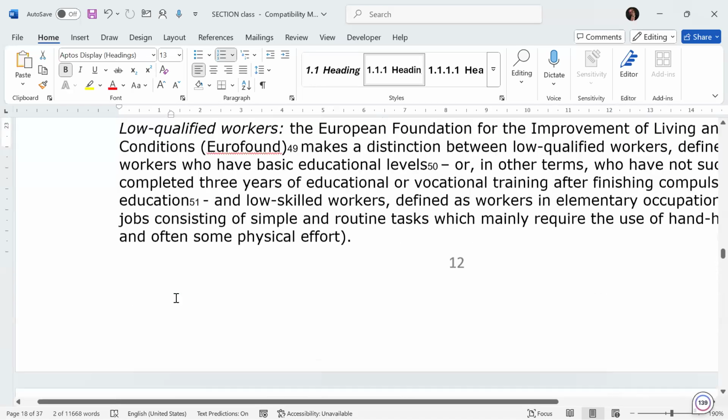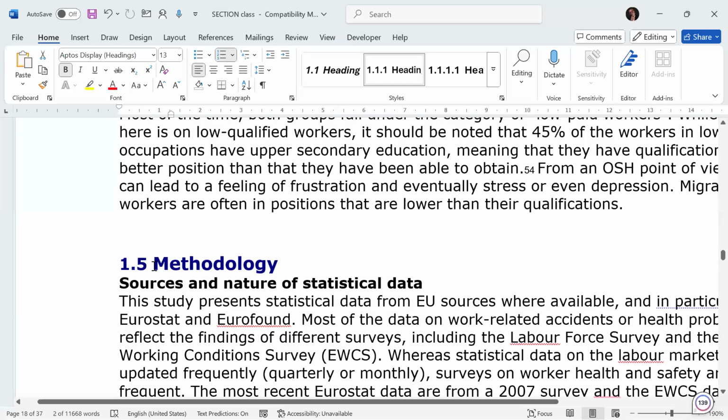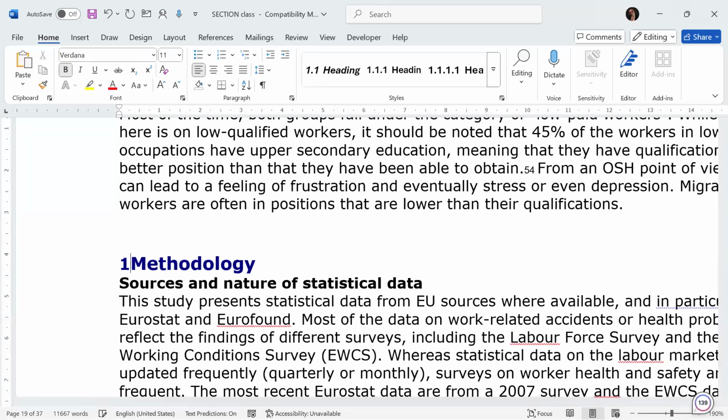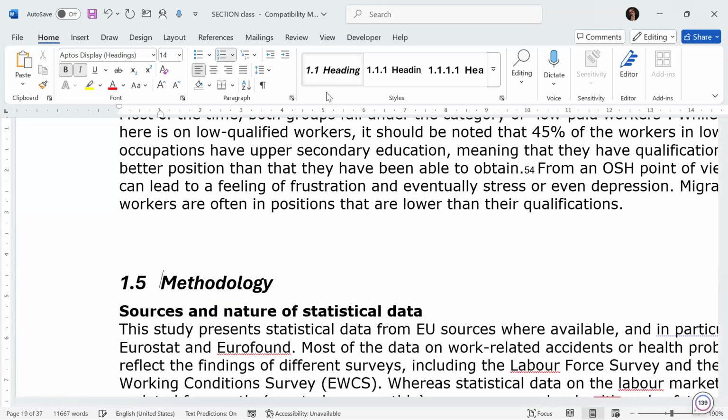So if I go on again, if there's another thing, this is ahead. Methodology, this is 1.5. I'm going to remove this 1.5 that is typed here. I'm going to choose heading 2. If I choose heading 2, it will automatically give it 1.5.